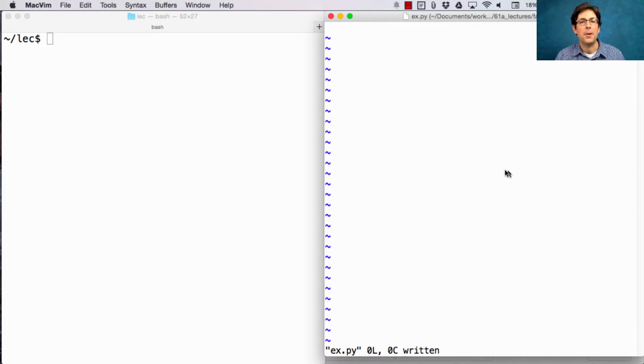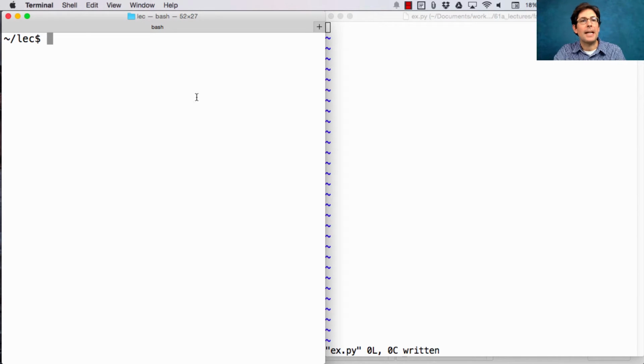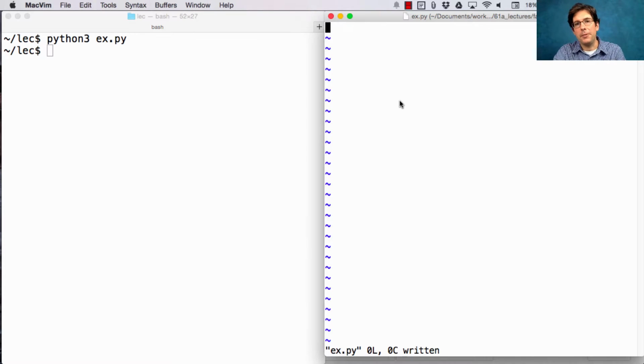The challenge problem on homework 1 asks you to write a Python program that prints itself. Now, the way to get set up in order to solve this problem is to put your Python program in a file. Here I have x.py, and here's the command line where I can run x.py. Well, maybe this is a trivial solution. I have an empty file, and this printed nothing. So maybe I solved the problem already.